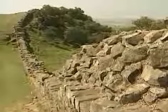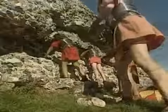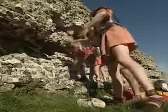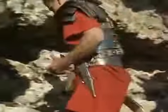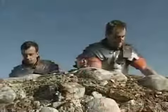The soldiers themselves built the wall by hand. 3 legions, about 15,000 men, took nearly 10 years, and it was finished about 130 AD. But there were more than just defensive reasons for building it. Many believe Hadrian was making a statement to his own generals, who enjoyed the Roman tradition of conquest and booty.